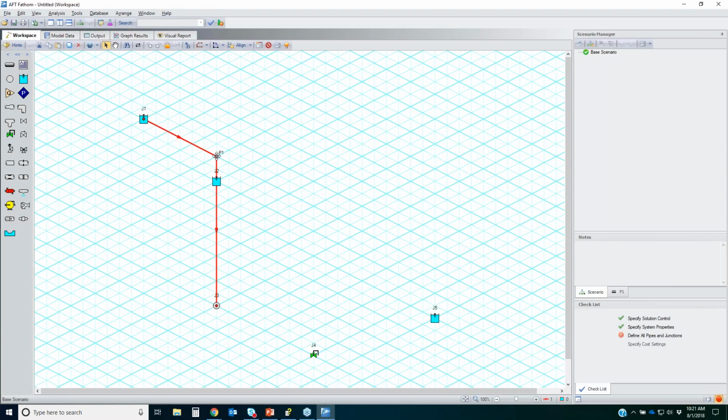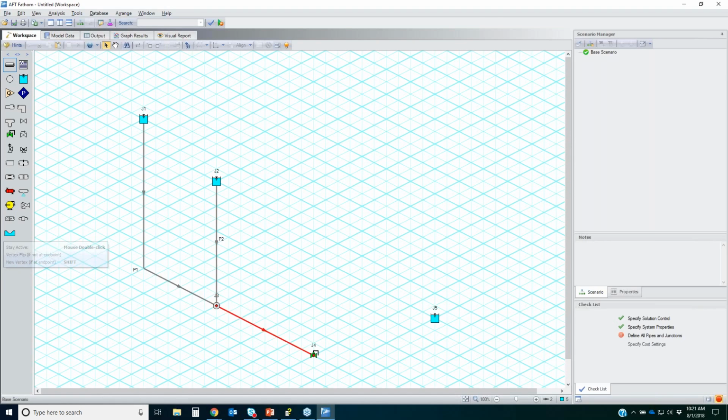Now obviously I don't like how this pipe got arranged, so I can select it, and then where the arrow lines cross right here at this segment, I can click on that and start dragging. And then as you can see, there's a dotted red line that appears. This gives me a representation of where that pipe will be laid out. You can use either the scroll wheel on your mouse or your arrow keys to change where you put that pipe. And so this is the one that I like, and bam, there you go. So that's how you can quickly build your system.